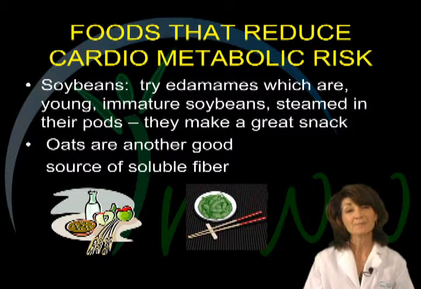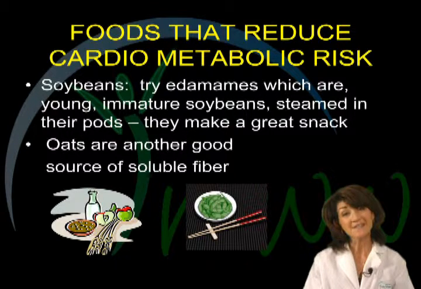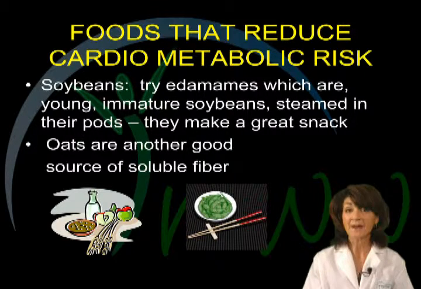A couple of especially beneficial foods include soybeans, which come in all different forms, but edamame beans, which are young, immature soybeans steamed in their pods, are a terrific healthy snack and readily available in most stores. And the most basic of all foods, old-fashioned oats, full of fiber and protein, is one of the best food values possible for both health qualities and price.